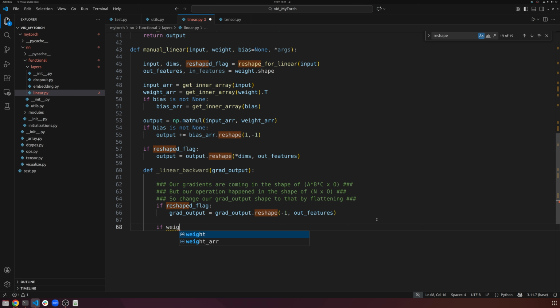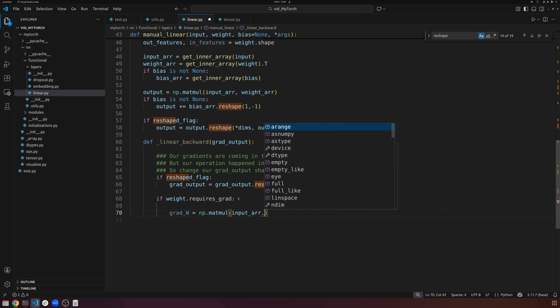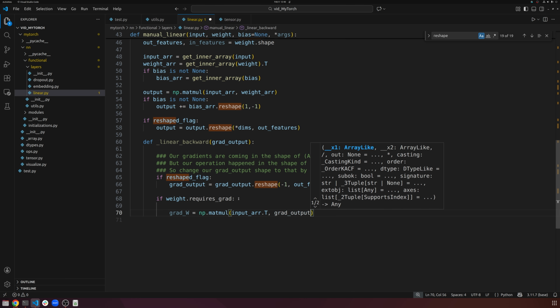And we're going to do if weight.requires_grad. Is this something we need to compute gradients on? Typically we want the gradients of the weight, so grad W is np.matmul, the input array.T, grad output.